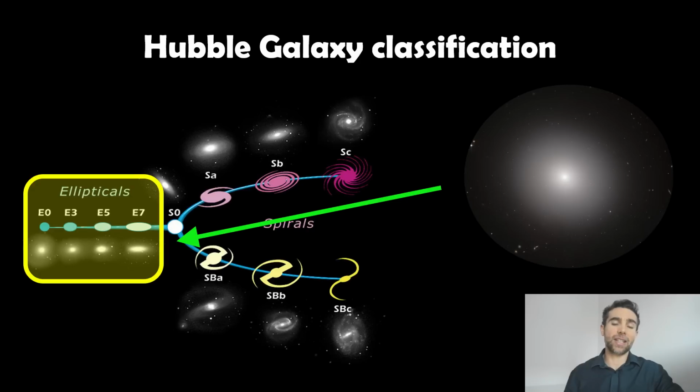Elliptical galaxies are mostly defined by their shape. An E0 elliptical galaxy is mostly spherical, while an E7 becomes more cigar shaped. That's pretty much it. Generally elliptical galaxies don't have spiral arms, they have little gas content and little star formation. So they're almost the opposite of a spiral galaxy.